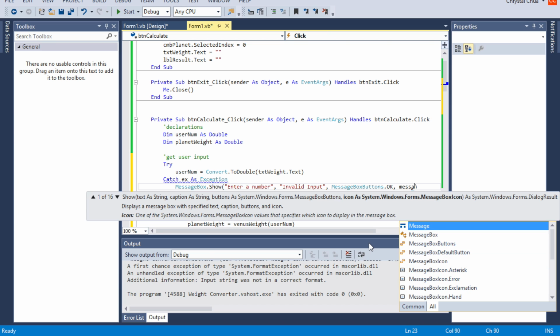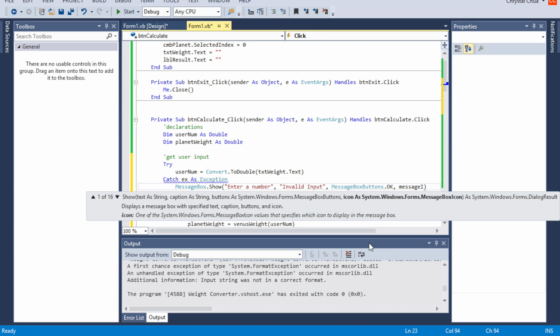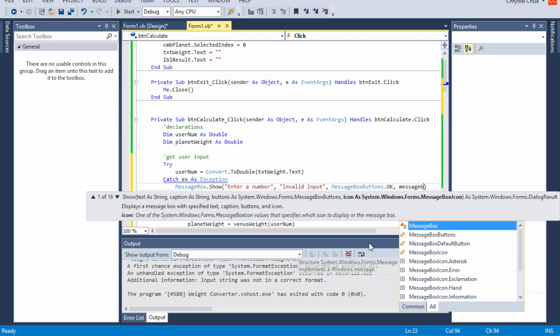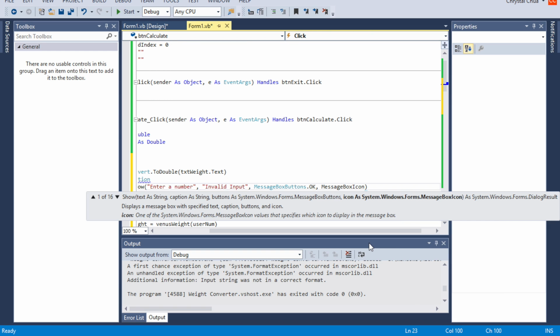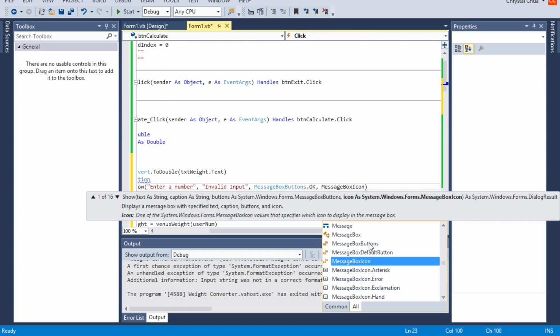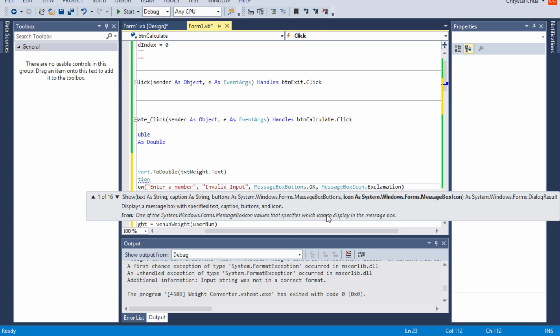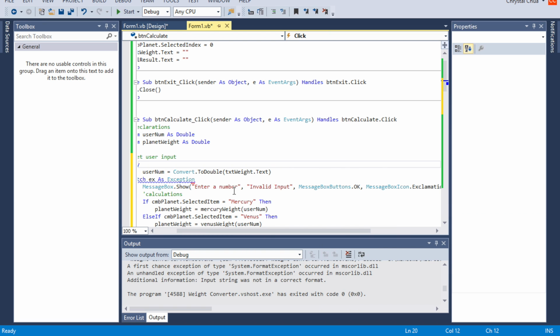And our message box icon can be an exclamation. And that would be the end of our try.